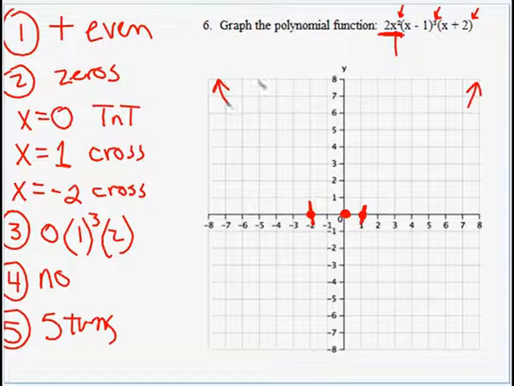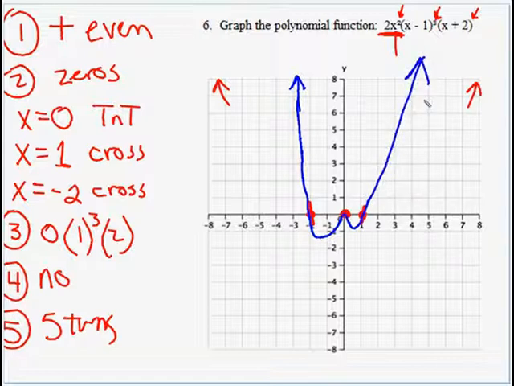We're up here to the left. Our function goes up to infinity, so we're headed back down this way, and we will cross at -2. As we head left to right, we're getting pulled toward the origin, where we know we have an x-intercept, but we're not going to cross, we're going to bounce. And we bounce off there. Immediately, we're going to cross the x-axis at 1, so we're going to head right back up here. And our end behavior is up to the right. So it looks like that.